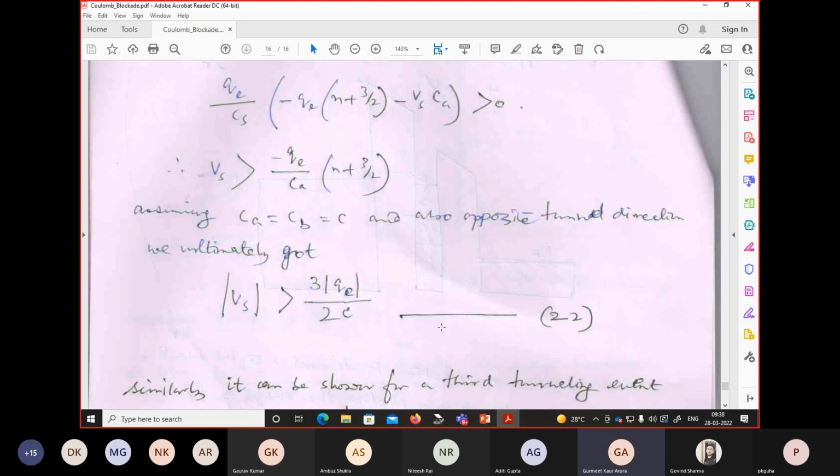But sir, if QE is the charge on the electron, it will be 1.6 times 10 to the power minus 19. So if we are adding any integer value to charge, it is not possible. Charge unit is coulomb and n is dimensionless. So how can we add the two?